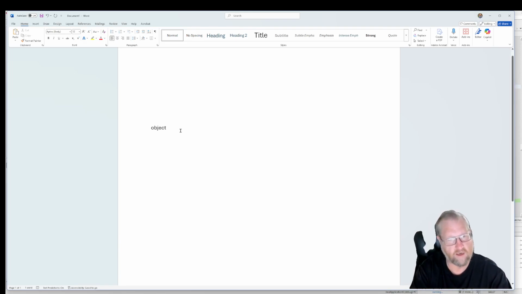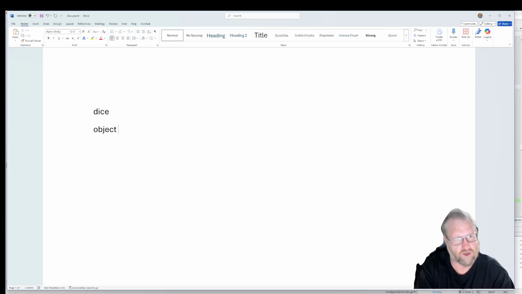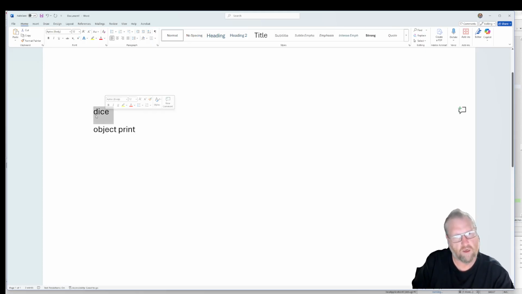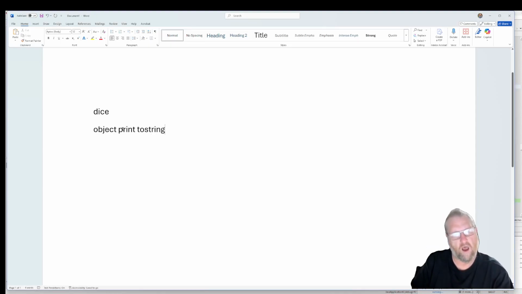So our dice is on top of this object, and inside of this object is the print function. And that print function, when we call print dice, goes down the hierarchy, down to the object part of the dice, calls the print, and it knows to call the toString method of itself. And since it's a dice, it calls the toString method of the dice down at this level with dynamic binding.